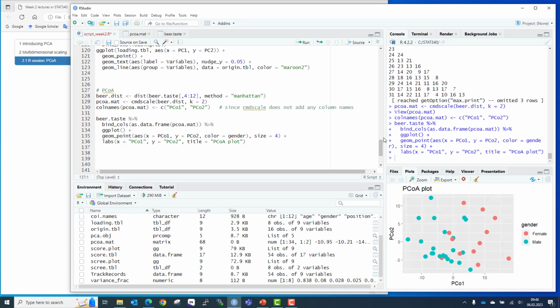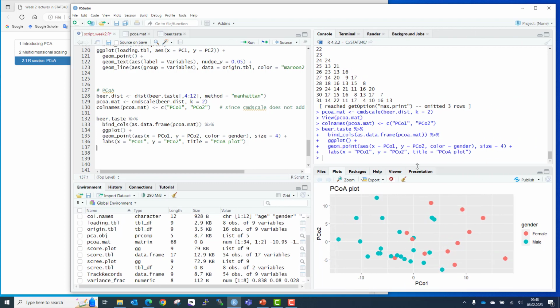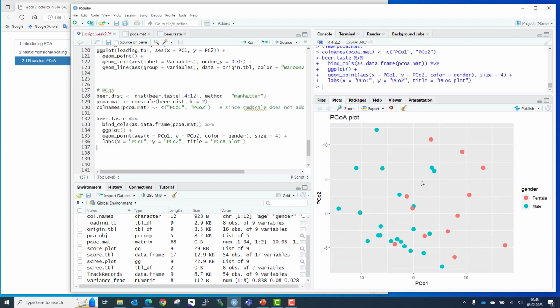Let's try to do that. And here we get the results from the principal coordinate analysis. If you go back and look at the score plot we had from PCA, you will see it's not super different. We can still see this gradient across from male to female, right? But it's not 100% the same.